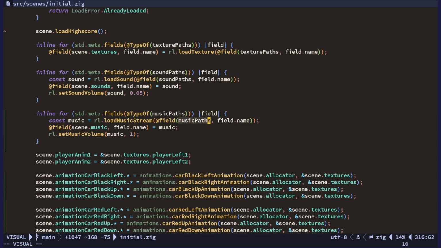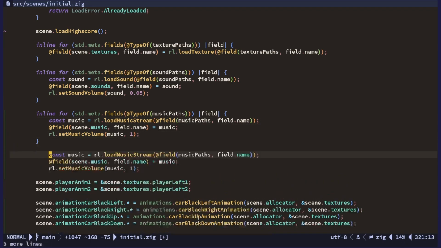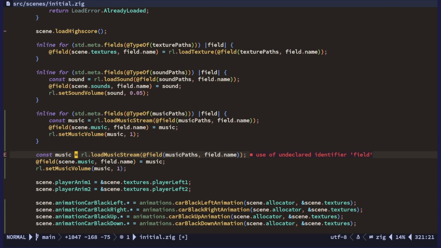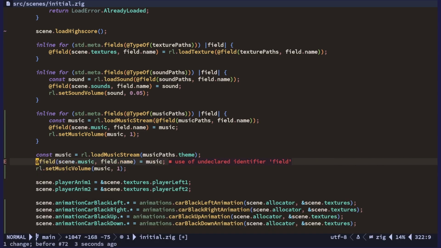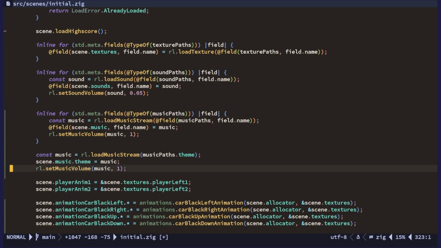So this is a struct value, the music paths, and this is the field that we want to access. Since there's only one music, this is basically going to correspond to music_paths.theme, and this will also be scene.music.theme is equal to music.